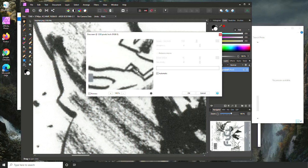And then if the automatic doesn't work, you can turn it off, and you can go up here and use the arrow keys and just kind of mess around with it. First, you'll need to set the angle, because sometimes it'll be set to zero or off, and then these things won't work correctly. And so you just set it to something.